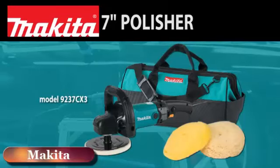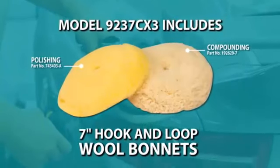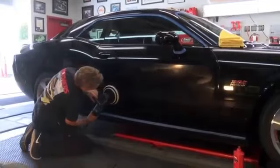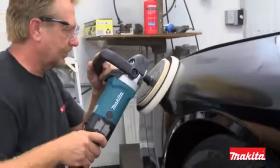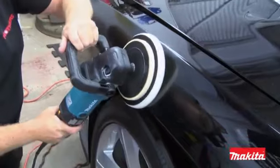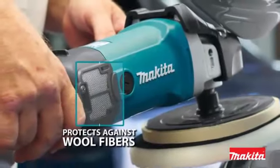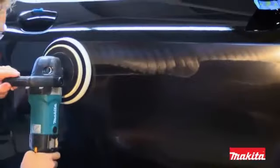The recognized workhorse polisher in the industry just got even better. Introducing the 7-inch Makita Rotary Polisher. This new 7-inch polisher includes several innovative features, including rubberized gear housing and loop handle to help protect delicate surfaces from damage, wire mesh intake covers to prevent wool fibers from entering the motor, and improved cord guard for increased flexibility and longer life.